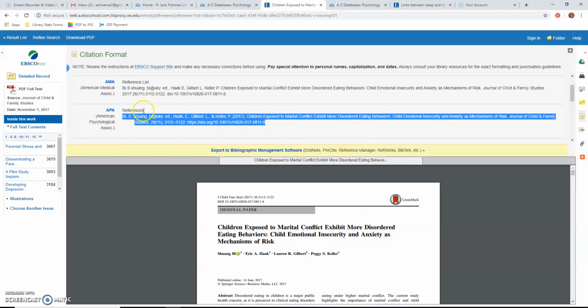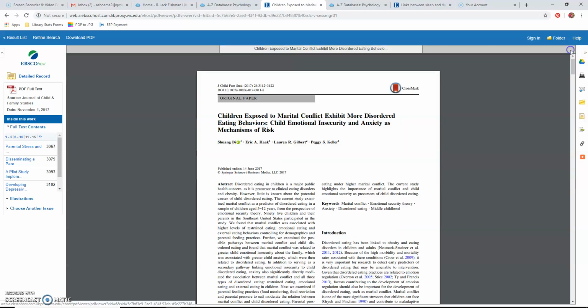I'm just looking at this one. I would want to take out that contact information. I'm assuming it's because it was entered as part of his name and that's why it's showing up. So it is not foolproof, but it does give you a big leg up on having your citation correct when it's time to put it into your paper. So copy and paste that.